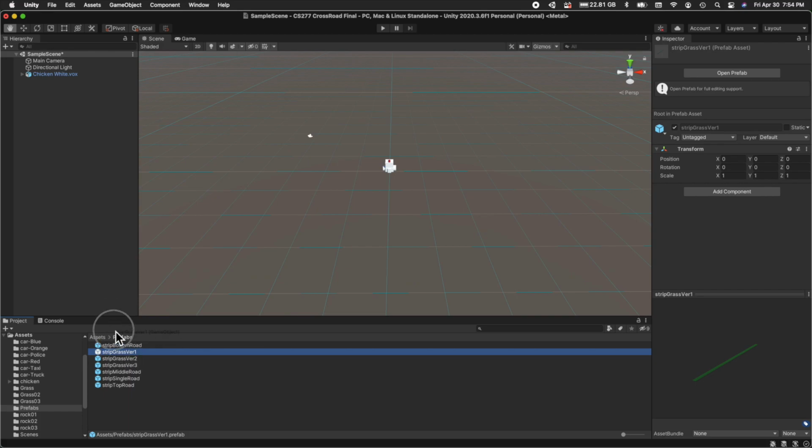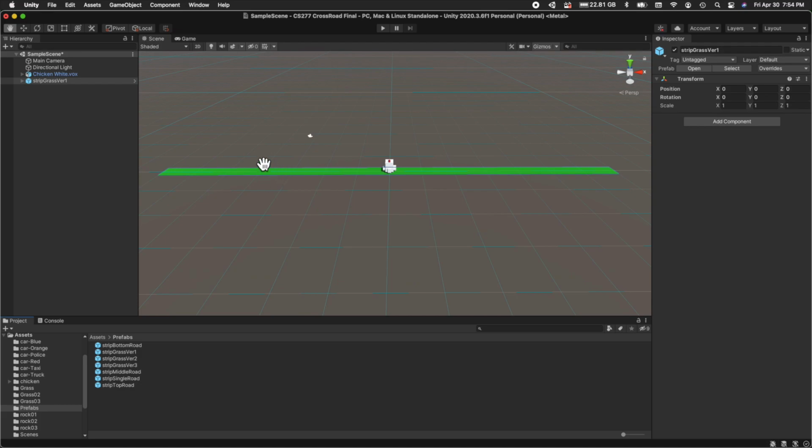So let's just take this prefab, we'll drag and drop it over here. There's our prefab, right? We're going to have to create a new one so that it says something like strip grass with tree version 1, say for example. But we'll worry about that later. And then we'll create a new prefab with that. All right, so I'm taking this so I don't have to reinvent the wheel.